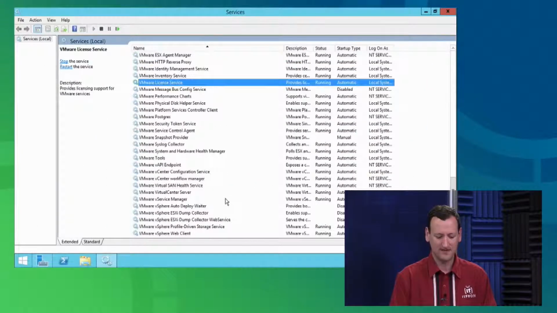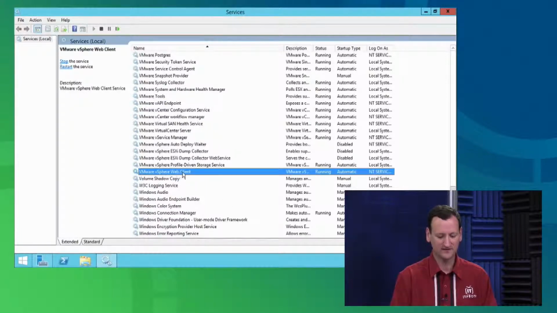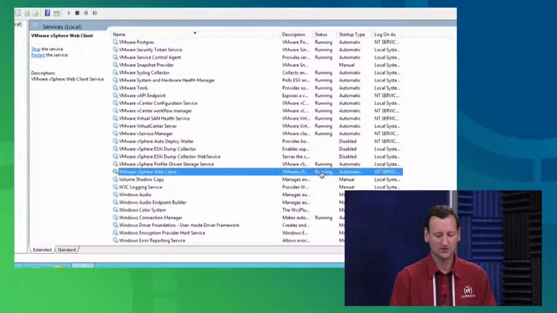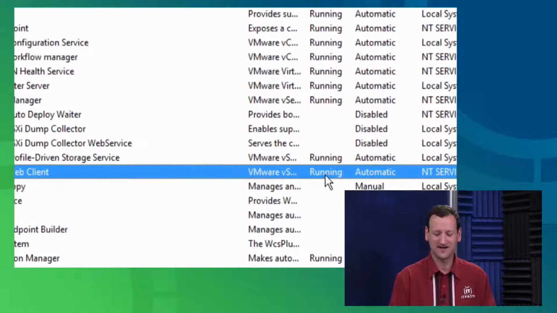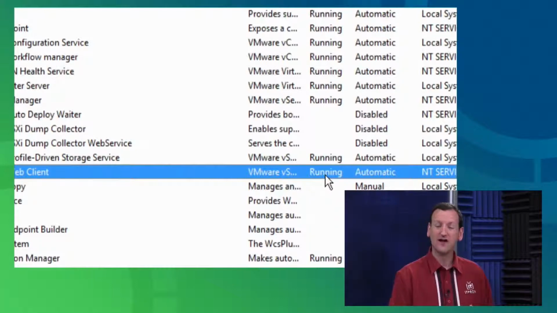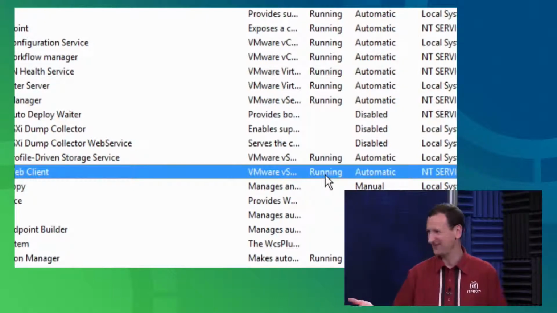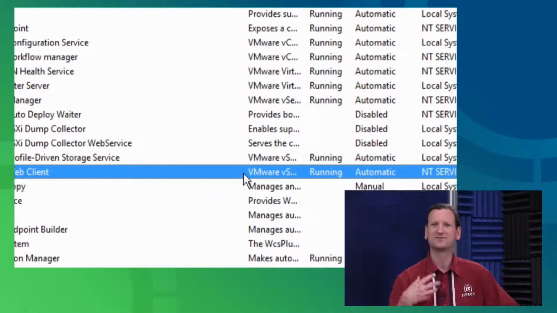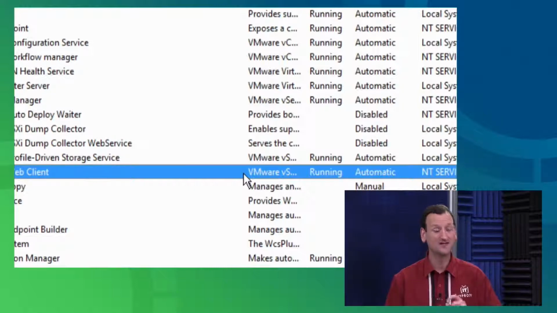And I've seen it many times where you come in and you find the vSphere web client, and you go look at its status, and it's set to automatic and not running, where it's crashed or something's gone wrong with it. So you may need to restart that service. Or if you're having a problem with a plugin registering, like I had that issue in the replication episodes, if you just restart the service, sometimes that gives it a little kick in the butt and gets it to register those things. If it fails to come up, then that's what leads us to our next tool.